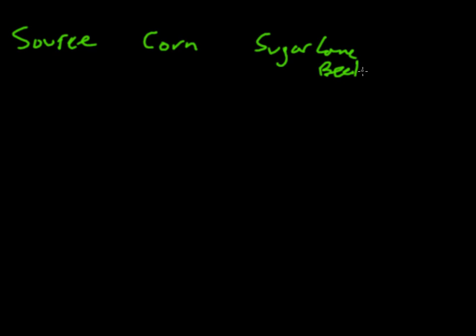In the pre-industrial era. So let's talk about what goes on there. In terms of the process, basically you've got your source material. This is a biological source. I'm just going to go through some of the common ones: corn, sugar cane, or sugar beet. And so that's a plant.